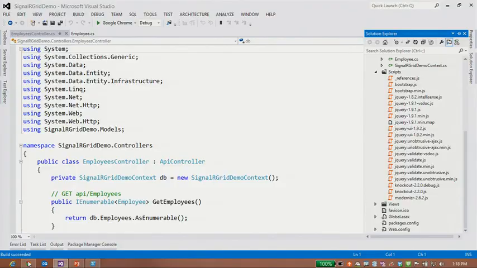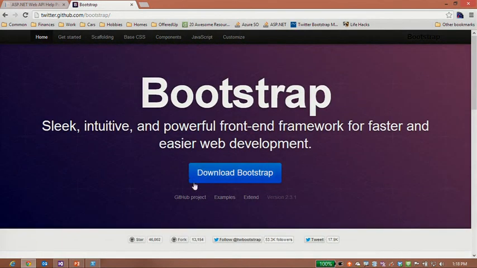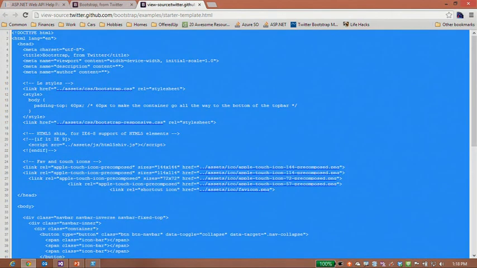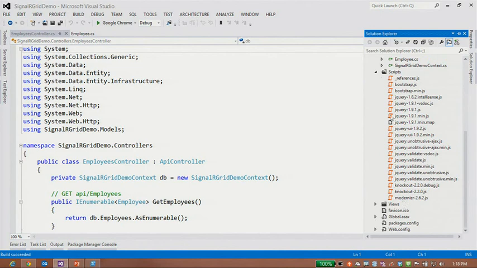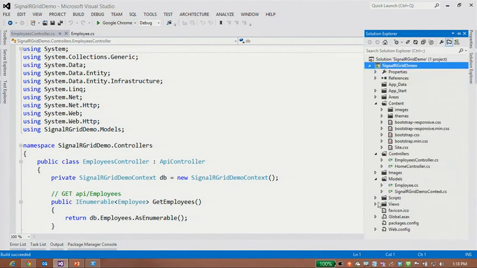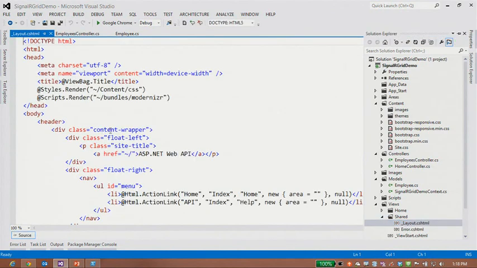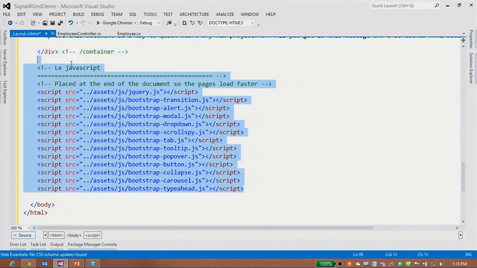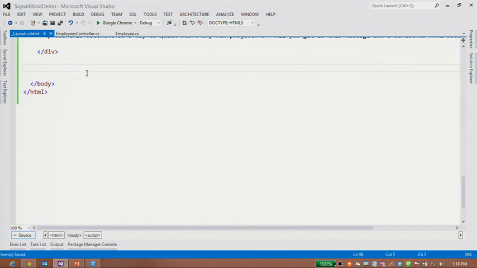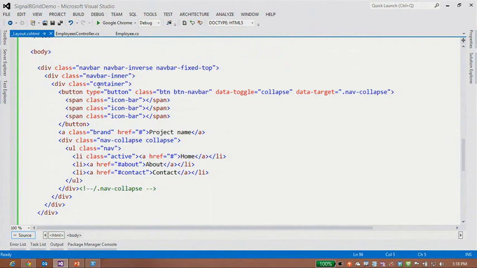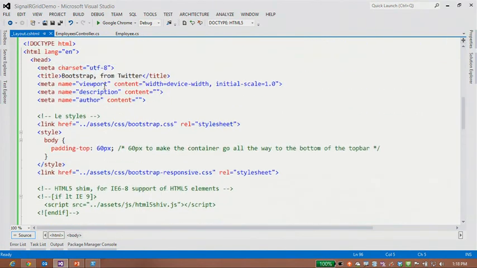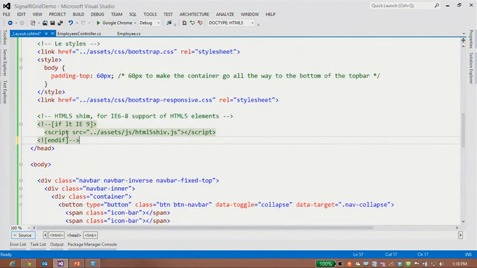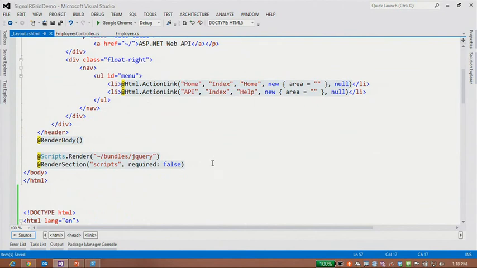Now, what I'm going to do at this point is just take one of their examples and copy the markup, and then just merge that into my layout page for the default template. So if I go into my layout page, views, shared, layout, I'm just going to do a copy paste. At the very bottom, they have references to JavaScript. So this is going to be for any Bootstrap components that require JavaScript, like the modal pop-up. We don't necessarily need them in this project, but for completion, we're going to go ahead and copy that script over. I also deleted some favicon resources that we're not going to work with.